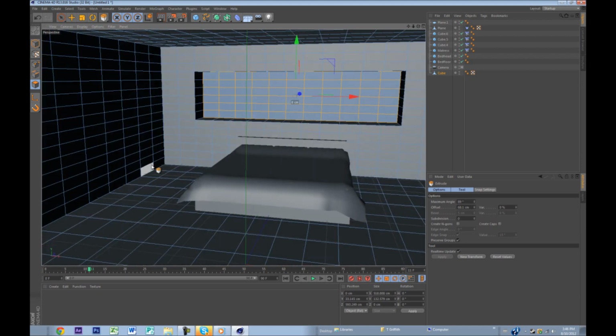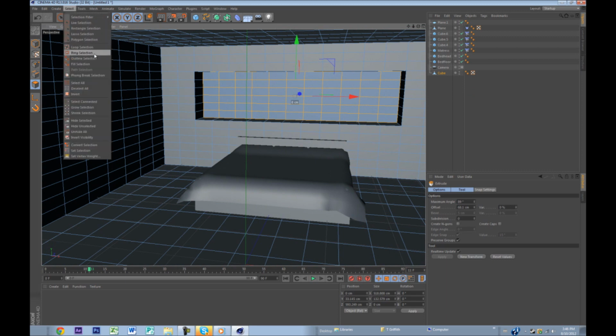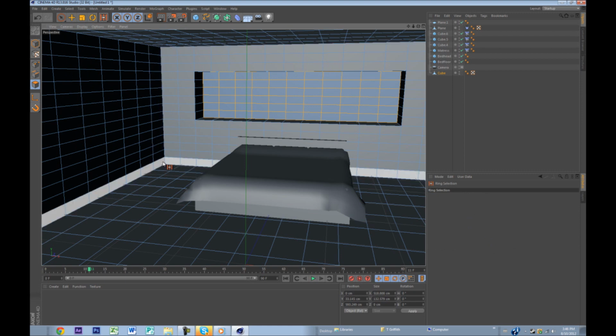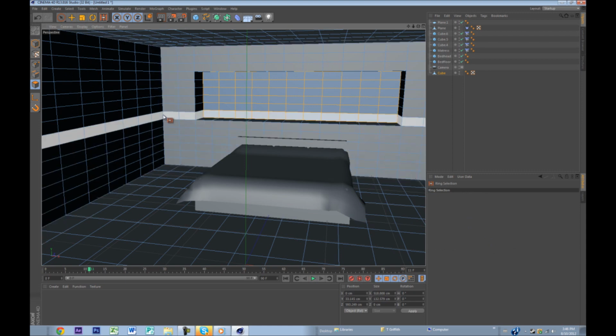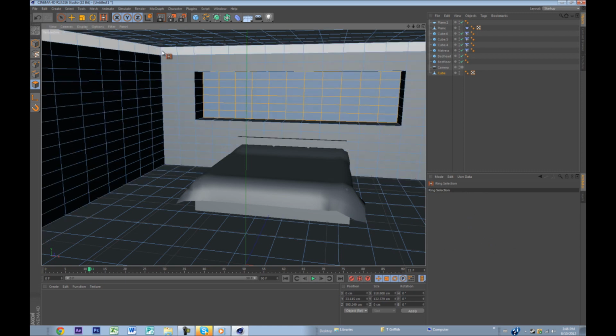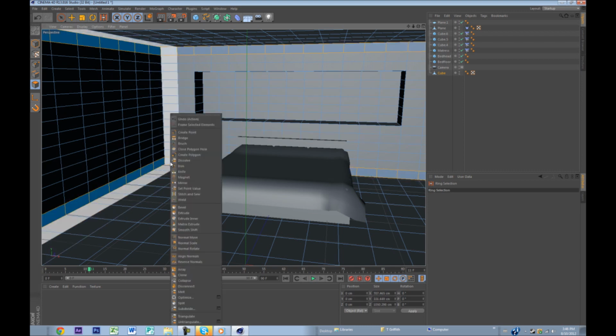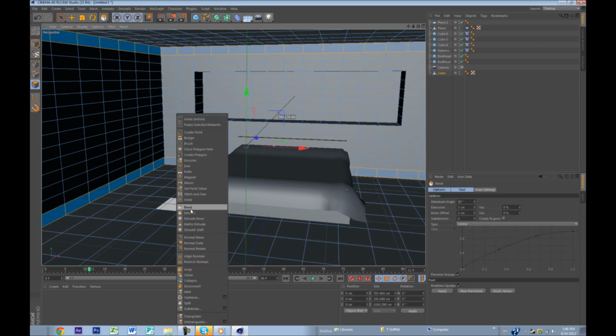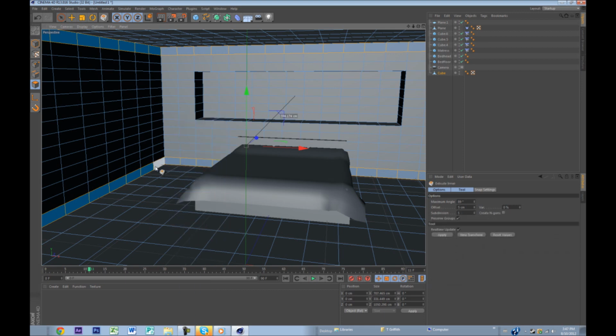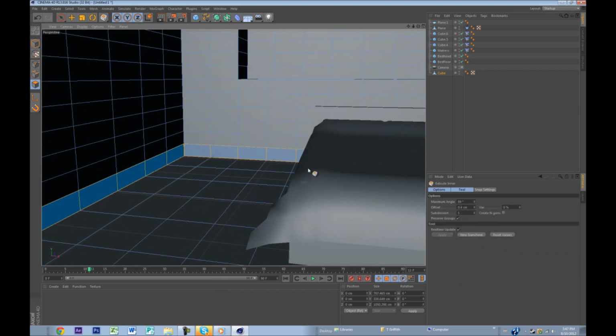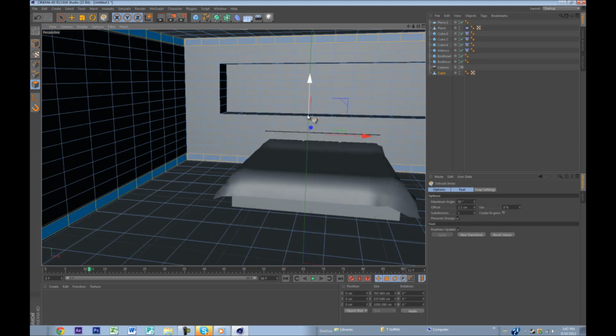I'm going to do the same thing with the floor. So now I'm going to go to select, ring selection. Ring selection basically means it selects every single cell that's in a row, and it just clicks on it. So I'm going to do up and down. And I'm going to go bevel, no, extrude inner, and that is what this does. If you drag it, you can see it creates another cell inside it, and then you are able to move that up or down. So I'm going to move that down because I'm creating a little bevel on the edge, but right now I only need one of these.